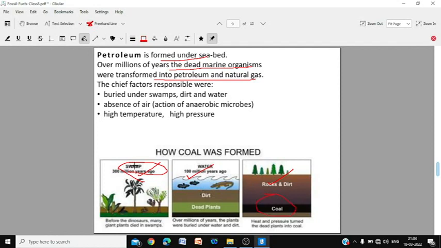So it is identical. That's why we have given the coal picture here, so that you can compare. Although it was petroleum, we have given the same picture as we gave in coal deliberately, so that you can compare. All you have to substitute is, instead of vegetation or plants, you write marine organisms, and they are being buried under the seabed, and then instead of coal you get petroleum.